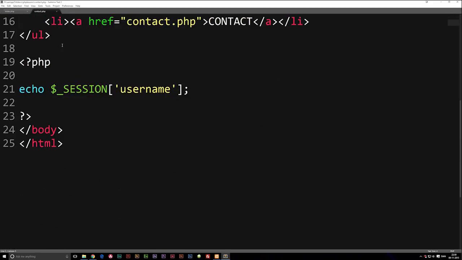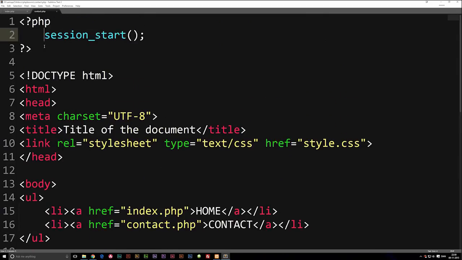So this is the basic idea behind sessions, and this is actually very important if you want to create something like a login system. Because without a session, you can't actually be logged in, or at least only on the front page, or wherever you actually do log in. So you need to have this for it to remember that you're logged in inside the whole website.